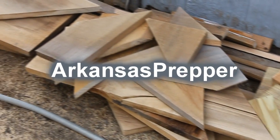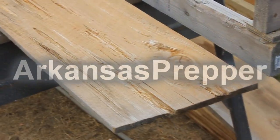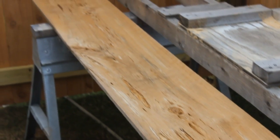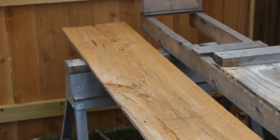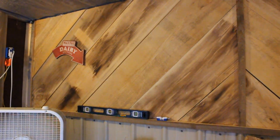Hey guys, welcome back. Got quite a mess in the yard here — got four blessings in the garden. I'll show you just in a minute what I'm talking about. This is rough cut cypress that we get from a local sawmill just about a mile from my house, and this is what I'm doing in the man cave — a little cypress on top and metal on the bottom. We're coming along pretty good with it.